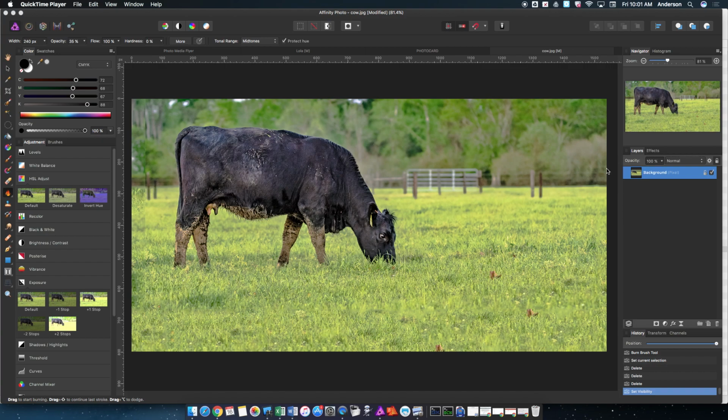First thing I'm going to do is open up my image. Then I'm going to make two copies of it, so I'm going to hit Command J twice. This way I duplicate my layers. I'm going to hide the bottom two layers because I'm going to work with just this top one for the first step. The next thing I'm going to do is add a layer mask.